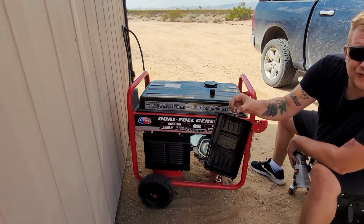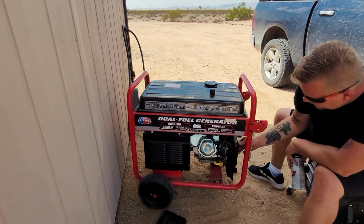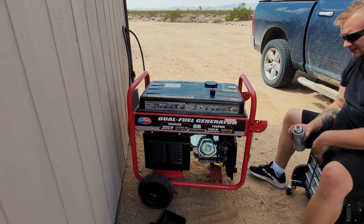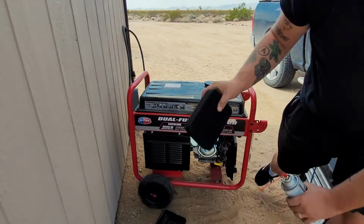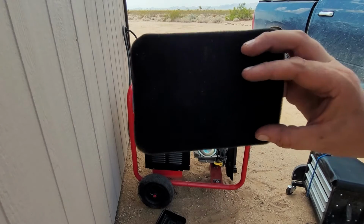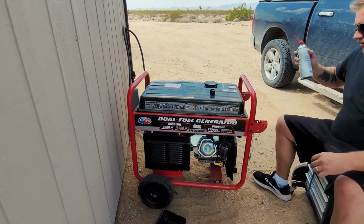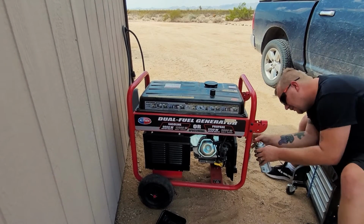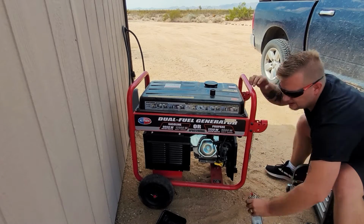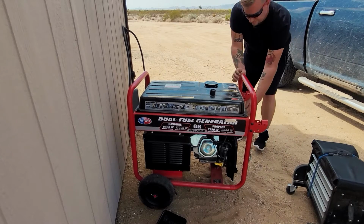We're going to remove the air filter cover, because we're going to have to remove that anyway to get to the carburetor. So we'll go ahead and remove that. Air filter still looks brand new. I'll just show you guys that for reference. Got a little bit of dirt and dust on there, but that's normal here in Arizona. And don't use a lot of this. We're just doing a quick squirt. Just a few quick squirts. Nothing fancy. Choke it up.